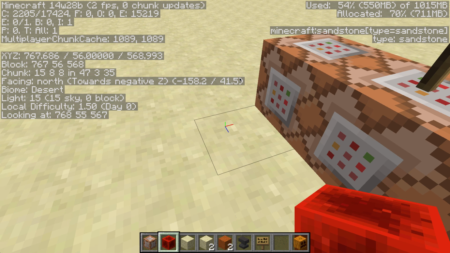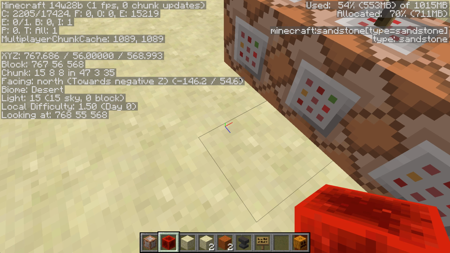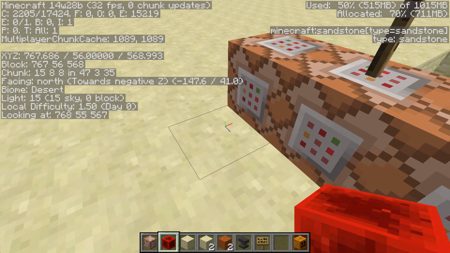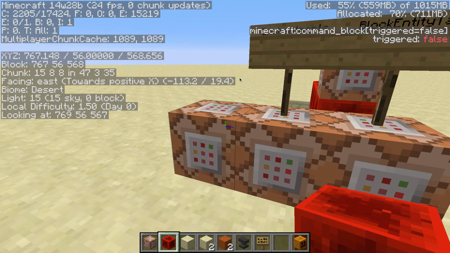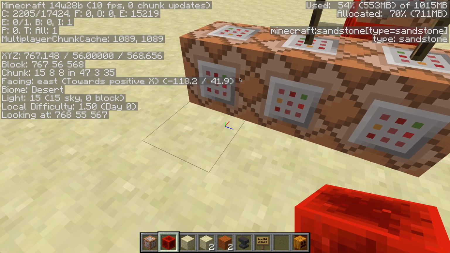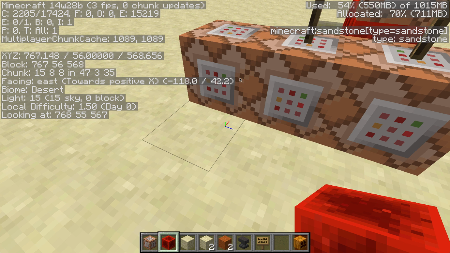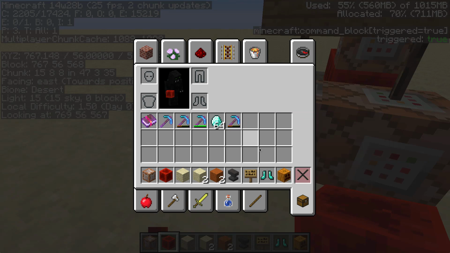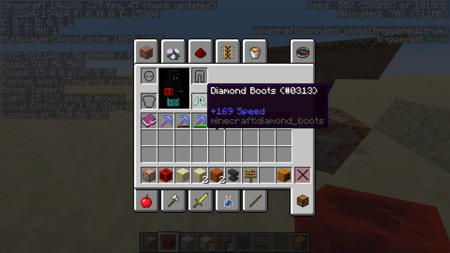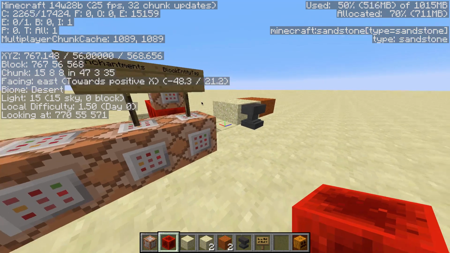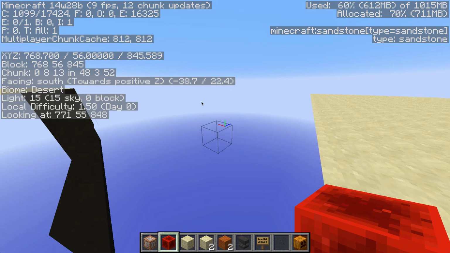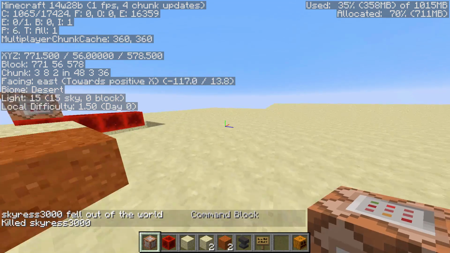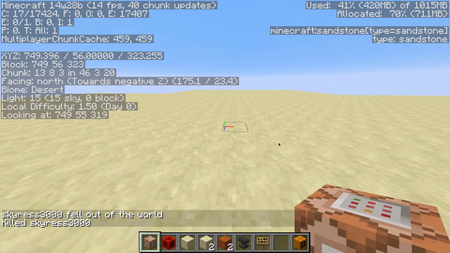Anyway, alright. The next thing is attributes, which you may have been aware of. If you know more technical side of things, they're a little bit less common. I haven't really seen them in maps a lot. So yeah, go put this in your map. It's a cool thing. So if I execute this command, it's gonna give me diamond boots, and these have plus 169 speed. And this is literally so fast that I can glitch through blocks. And I have to kill myself to find my spawn area again. So yeah, right straight through them.